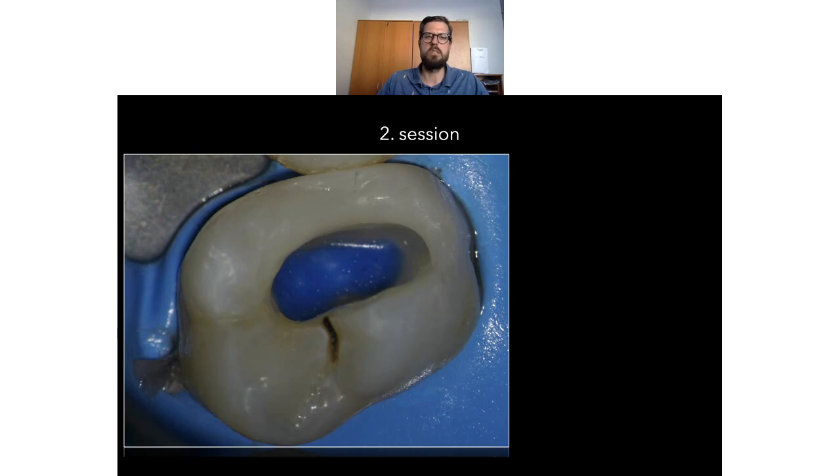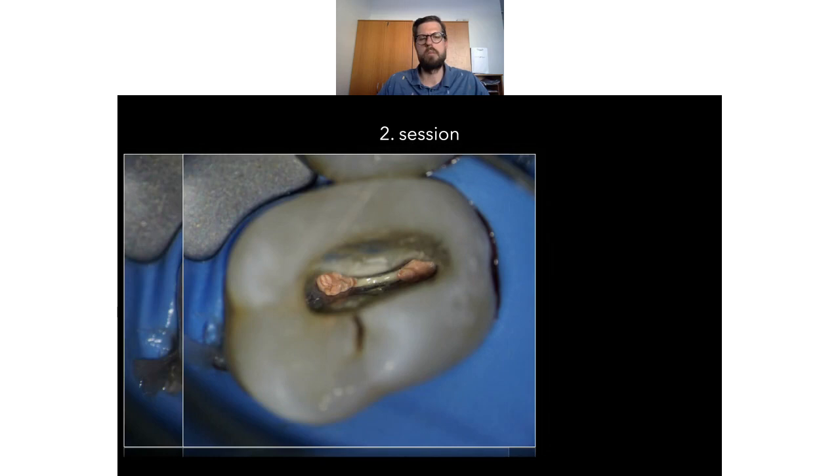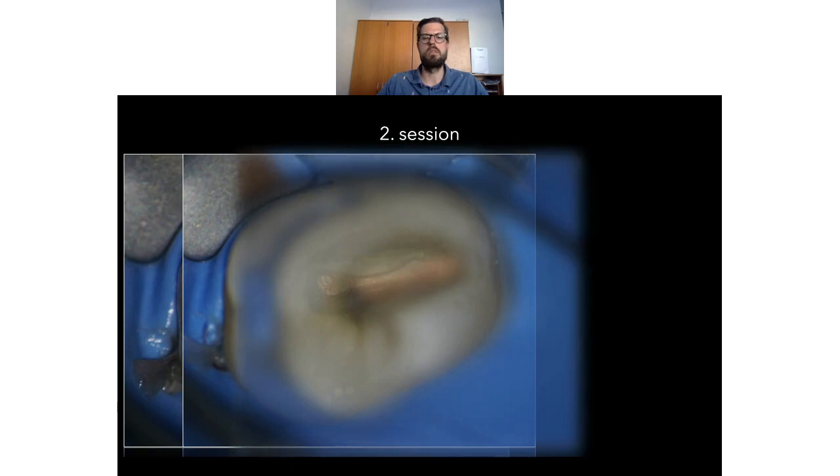And in the second session I will do my pre-endo, so adhesive with the composite. And now I must dig through the blue flow. So I will do it like this. You see there is some flow left, and I will do my down pack, my backfill, and even with the backfill, you can fill this isthmus if you like. So then it looks like this, and you can do your post endo.